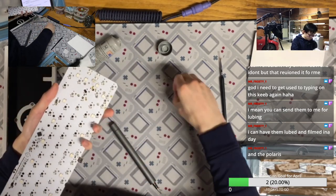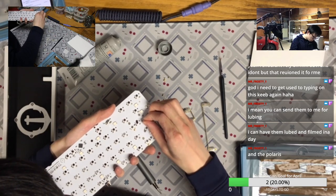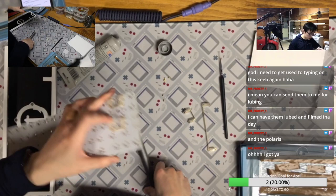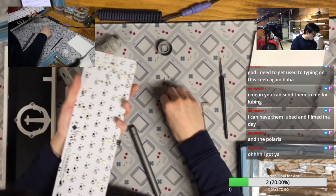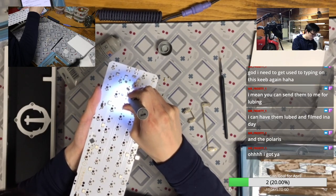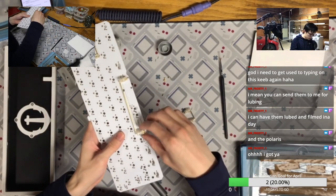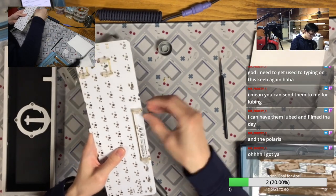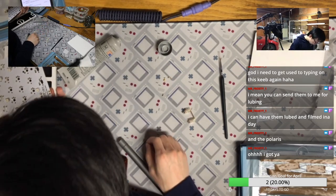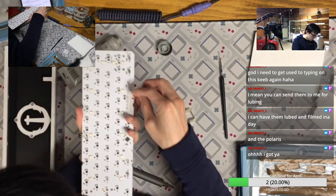I'm testing switches, so I don't really care about the non-alpha area. So nowadays I only lube the alpha area and test the switches for some time and swap to other switches. Usually I just lube half of the switch batch because half of the switches is enough for the alpha area, and I leave the mods as the switches I first put in. And actually I'm making most of my PCBs hot swap as well, so I can swap them anytime, but I don't really need to. Especially when you try to get a lot of switches tested within a reasonable amount of time, that actually takes quite a bit more effort than just playing with one keyboard, right?